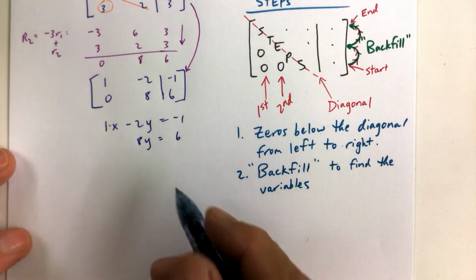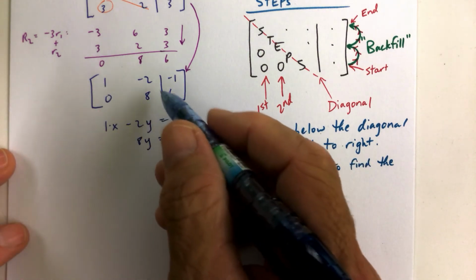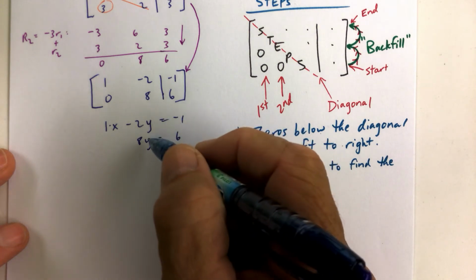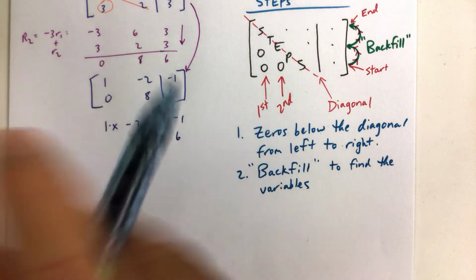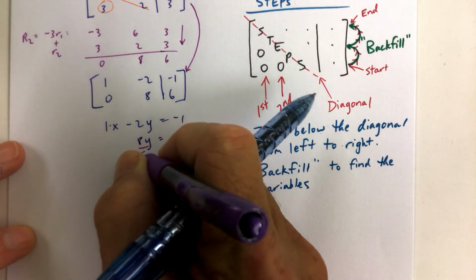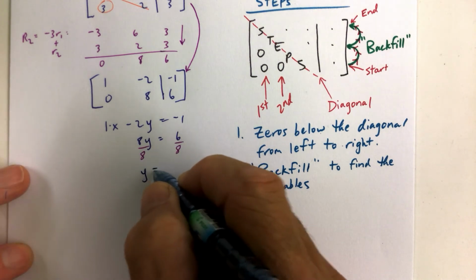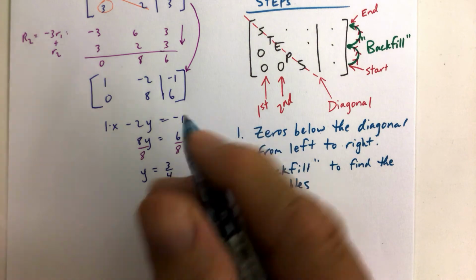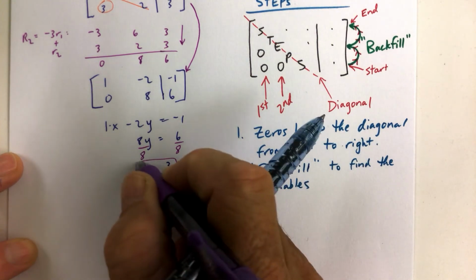This is kind of like row echelon form, but nevertheless, we have a reduced matrix, and so we're down to one equation with one unknown here on the bottom, so we can go ahead and solve for that. We're going to go ahead and divide both sides by 8, and 6 divided by 8 can be reduced, dividing both top and bottom by 2, so we get 3/4. Okay, so we have our value for y.